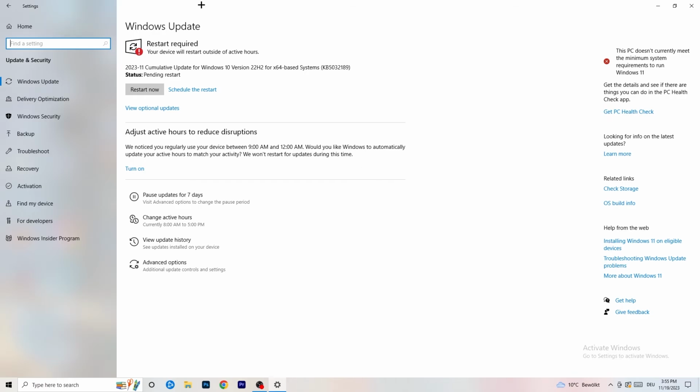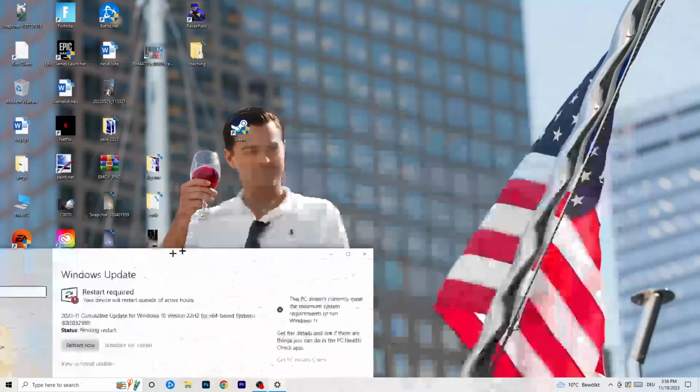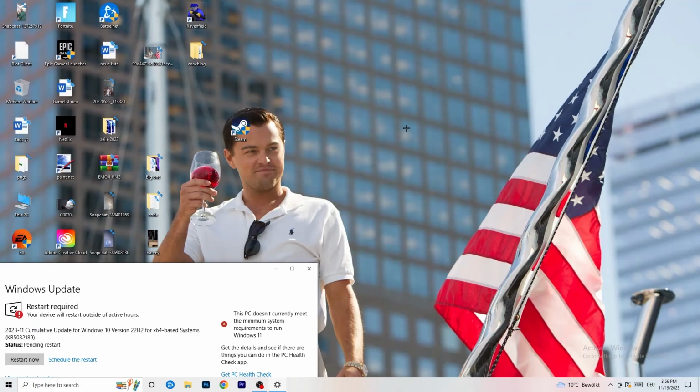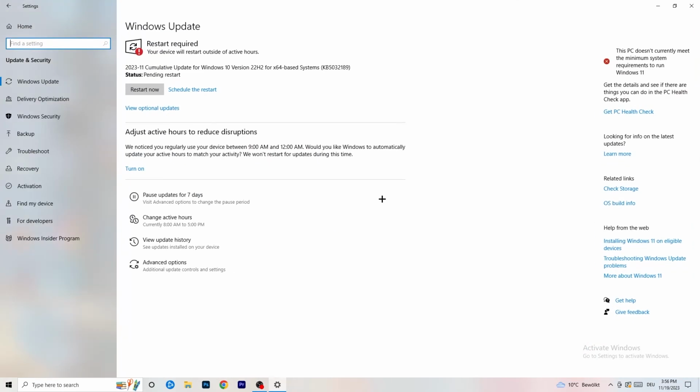So just keep in mind that you want to keep your Windows updated and every single driver. So for me, as you can see, I need to restart. I need to do an update. I will do that after the video. So just do that. Same thing, so you can minimize and do this for your graphics card. For me, it's NVIDIA. So go to NVIDIA GeForce or your graphics card application and download the latest version of your driver, because some games require the latest version of your drivers and this will be the reason why you're not launching. So just keep in mind that you want to always have the latest version of every single driver you're currently having on your PC related to gaming or to functional things in general.